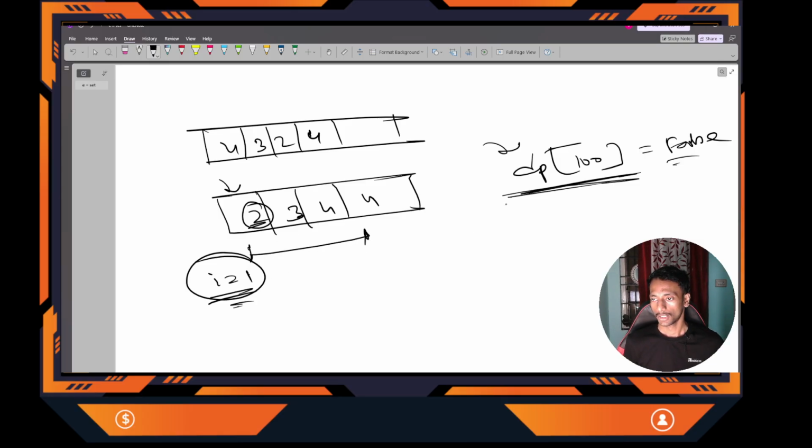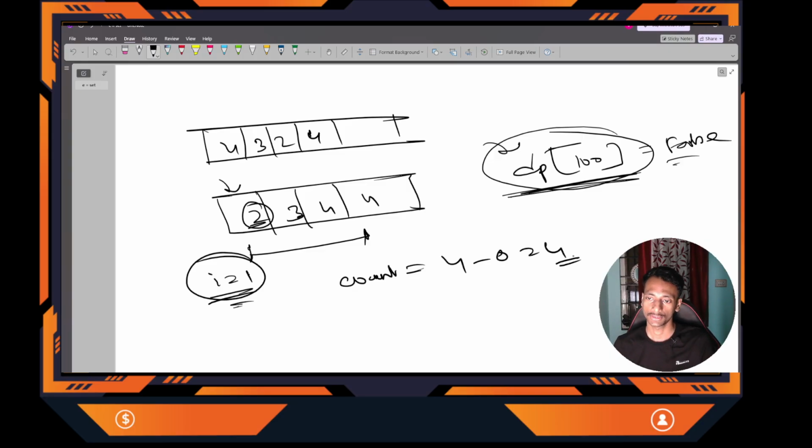Now this indicates which sum I can generate till now. There is no number which is smaller than the current cap, so whatever number is present will convert to I, which means 1. So how many numbers can I convert? Suppose there is one count variable. That means the total number is 4, and 4 minus 0, so 4 numbers I can change to I is equal to 1. Right? I can change.